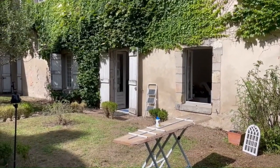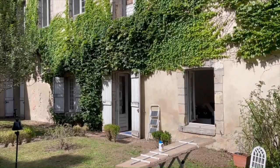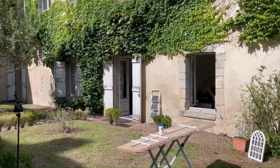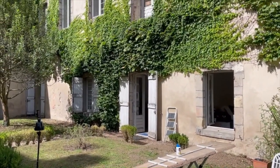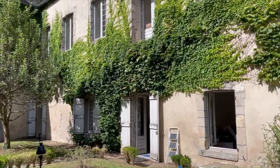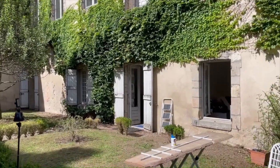I will show you. Here are still some of the old windows, so that needs some painting. I'm doing it first downstairs, and then I continue upstairs. And upstairs you can also do it from inside, so okay. So first here.